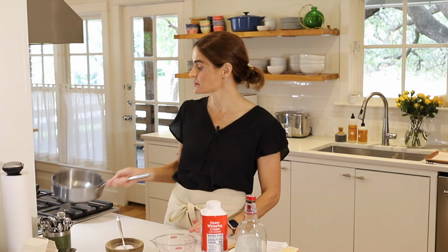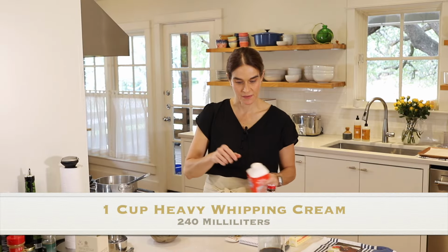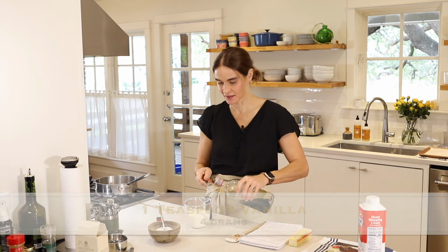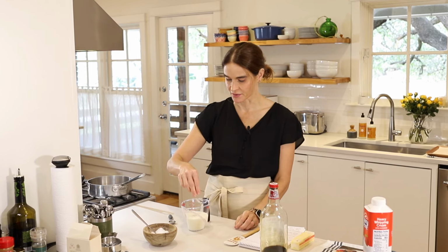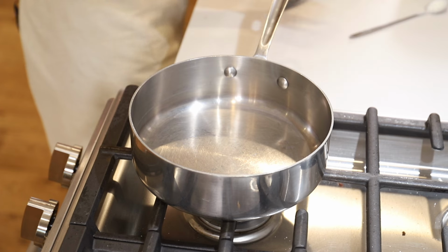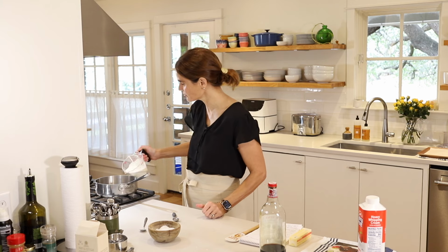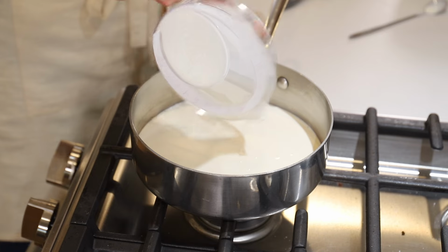For the filling, you'll just need a medium pot, and we're going to use 1 cup of heavy whipping cream. Now we'll add 1 teaspoon vanilla. And then I'm also going to add just a little pinch of salt, just to round out the flavors there. Give that a stir. Now we'll put this in our pot over about medium low heat. You want to just bring it to a barely simmer, just warm through with a few bubbles around the outside, not to a boil, as that can separate it.